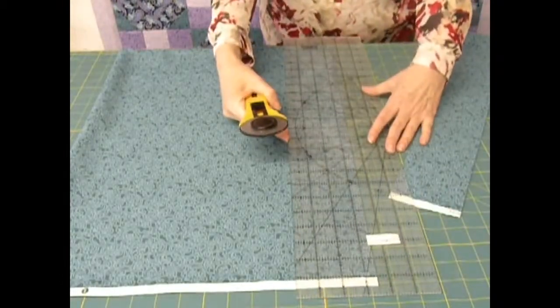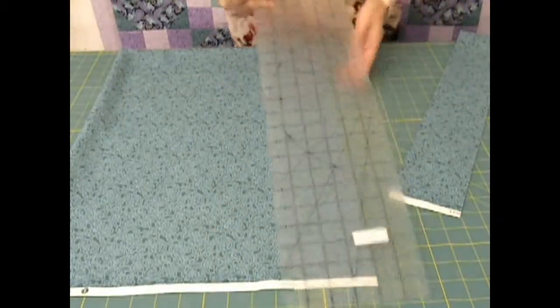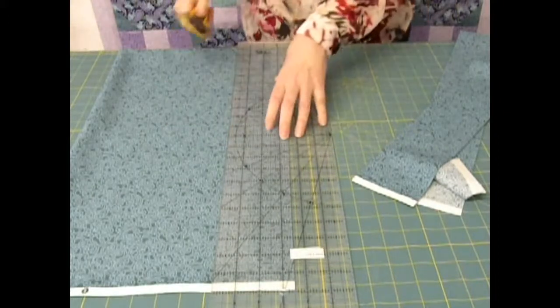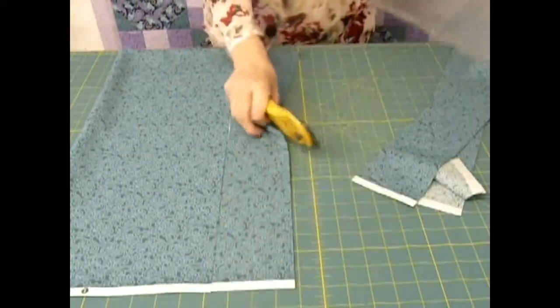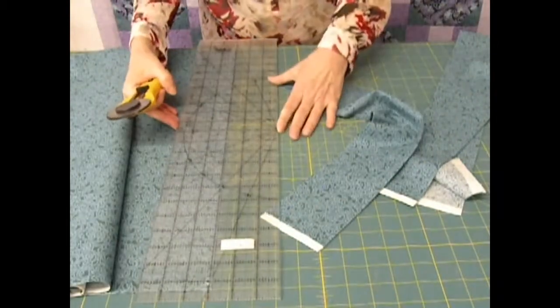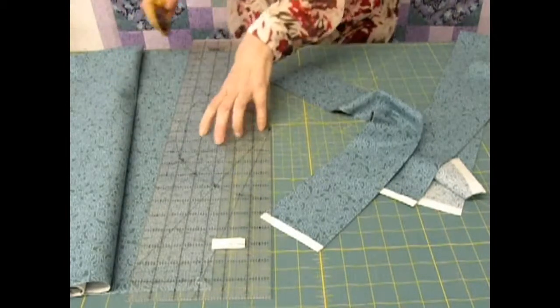So there's 2. There's 4. There's 6. And one more. I'm going to go into the single because I don't need a double. I don't need 8. I only need 7.